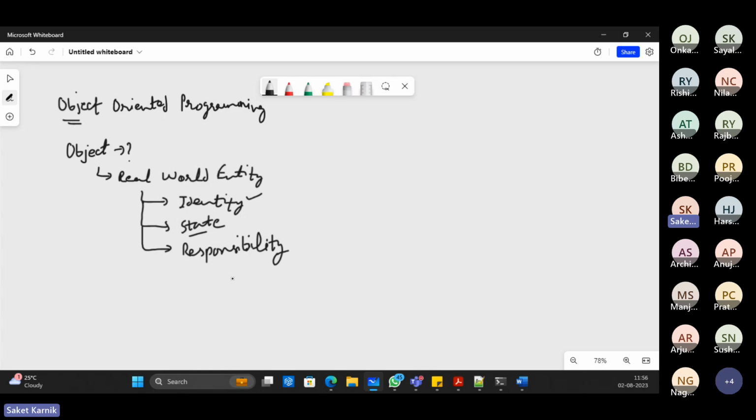What is responsibility? What functionality should the object have? If I talk about a bank account, at minimum it must give me a way to deposit an amount, to withdraw an amount, and to check my balance. These are the minimum requirements from a bank account object. Yes or no?